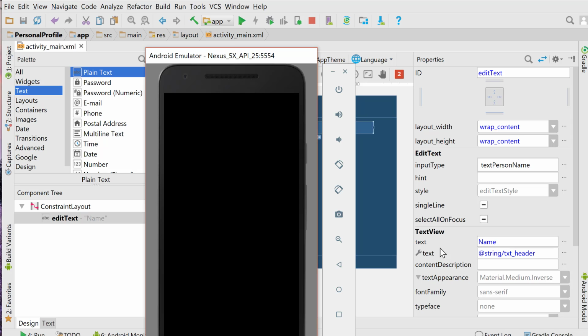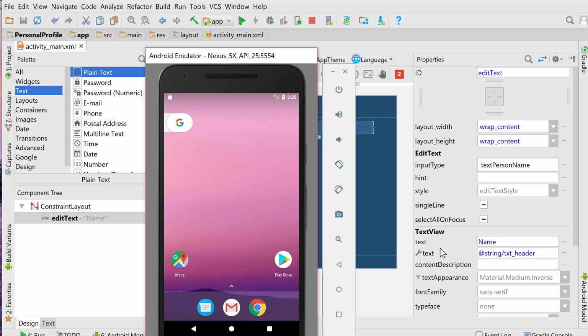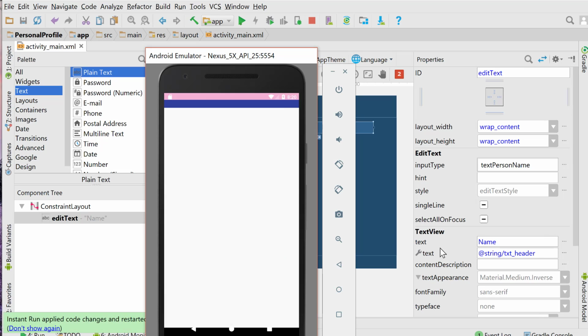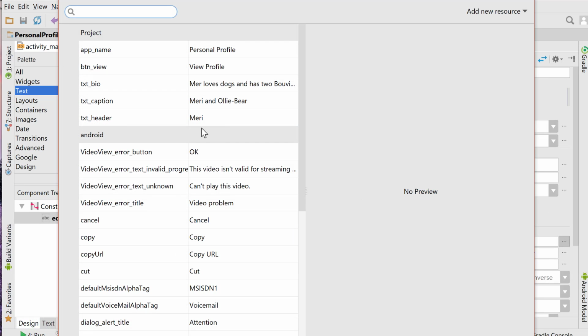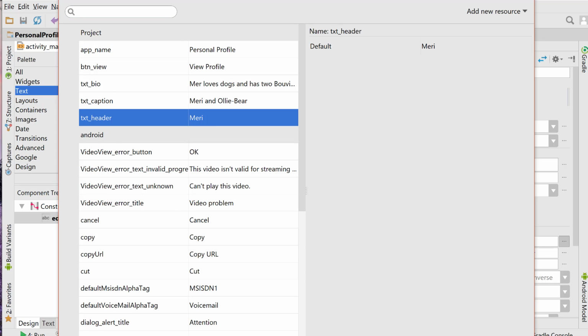Now, as you get more confident, you've made more interfaces, you may wait till you're done with the full interface, but I want to show you a few things as we create them on our screen here, and then when it actually publishes, it's not going to do exactly what you think it's going to do. So I actually grabbed the wrong one. I meant to grab text instead of tool text. So that one should be Mary, and I'm going to hit OK.